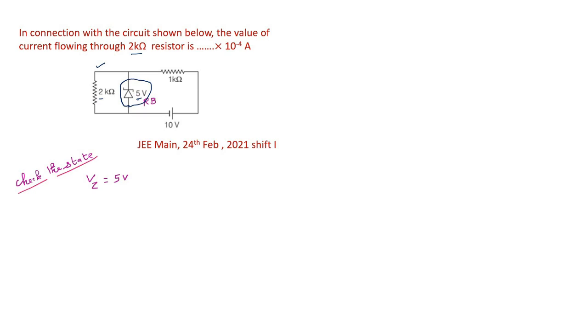If the voltage across the open circuit after removing this diode turns out to be greater than or equal to this Zener breakdown voltage of 5 volt, then we say the diode here is in the on state. When the diode is in the on state, the voltage across this 2 kilo ohm will be equal to the Zener breakdown voltage, since they are in parallel. So I am drawing the circuit diagram, a rough one, because it is hand drawn.